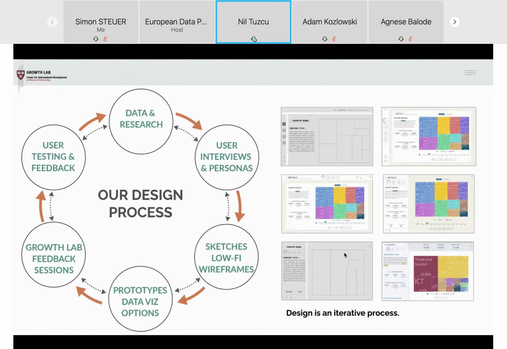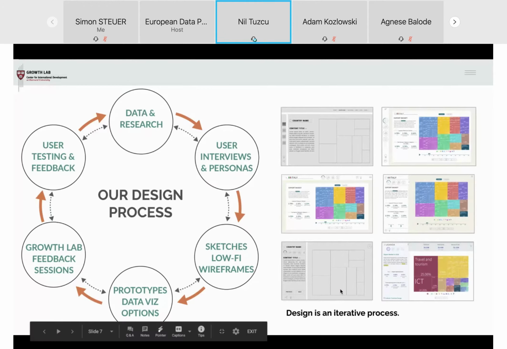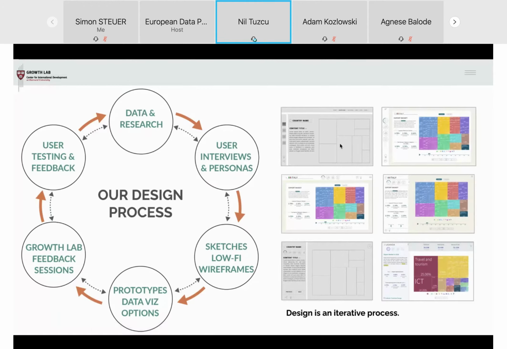As you see, we designed many different methods to present information. At the same time, we went back and forth between simple draft wireframes and more colorful interactive prototypes. And I can say that it took us around 8 months to get the design right.